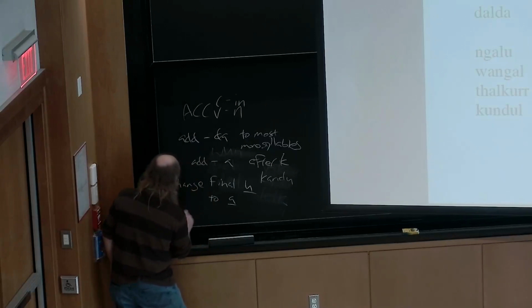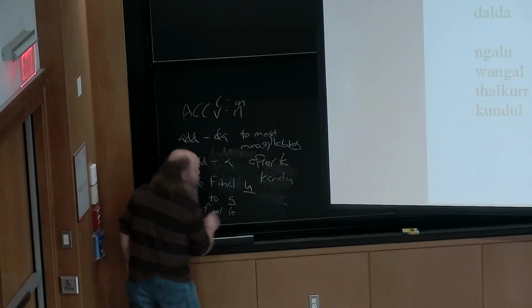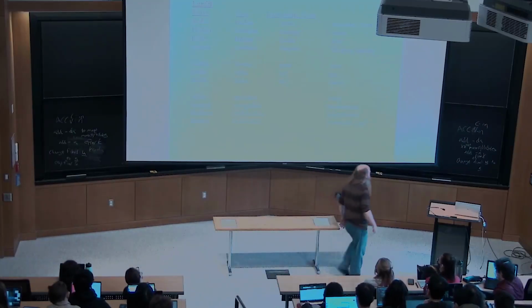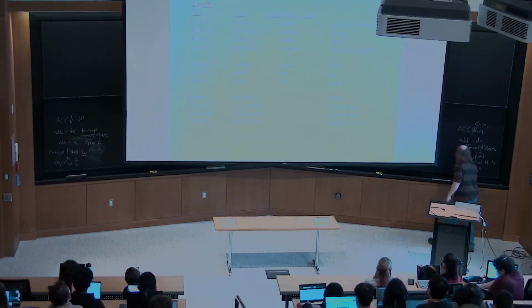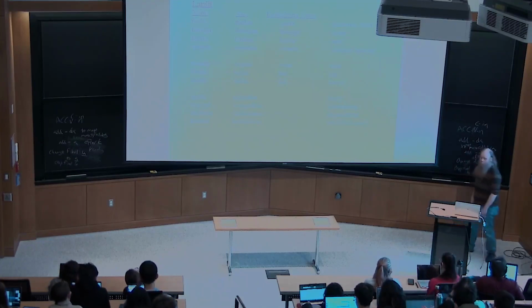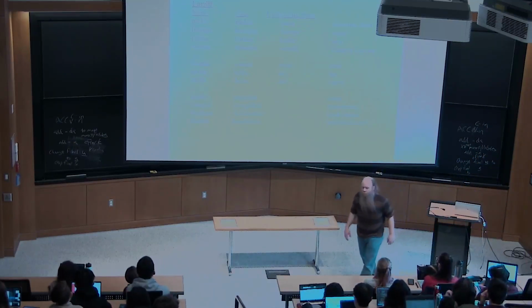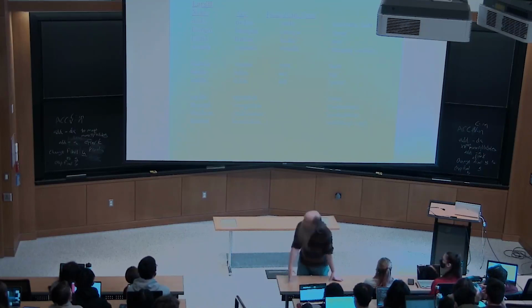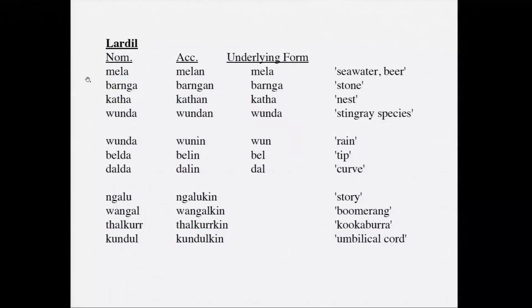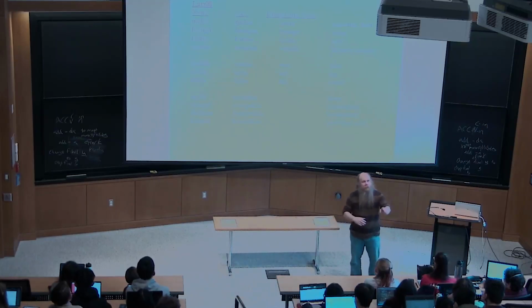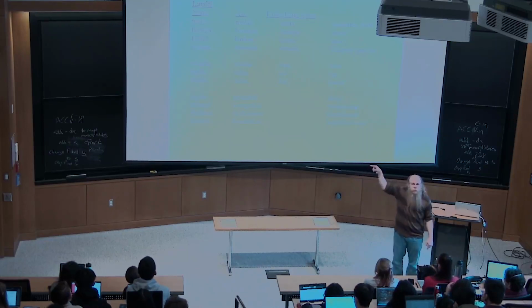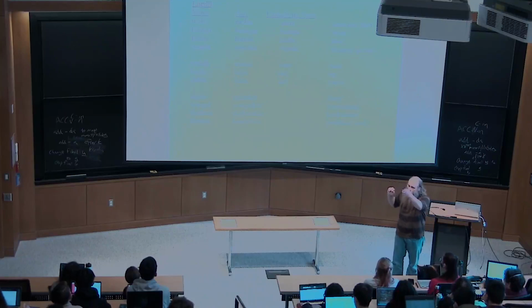And there's something that says drop final k. So we start with kundulk, and we form the accusative off of that. But if it's nominative, we get rid of the final k. What happens to Birka? The word for string, birka, which started off as birk, and we ask why aren't we dropping the final k? You're asking exactly the right question. Or similarly, ngalu, right? We just came up with a rule that changes final u to a, but the word for story is not ngala, it's ngalu. You have to specify that dropping the final k applies to underlying forms which are multisyllabic.